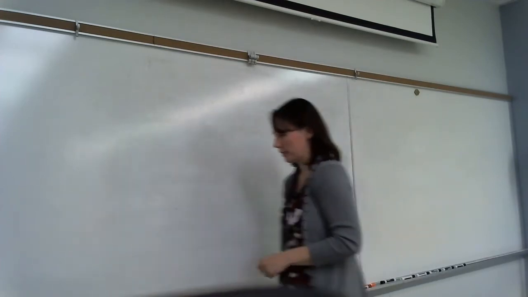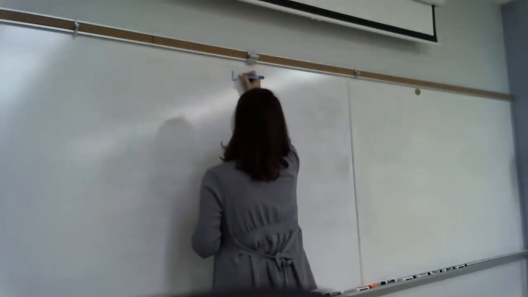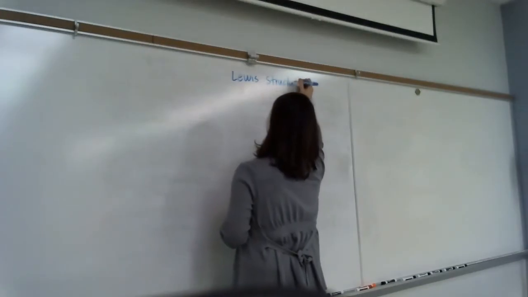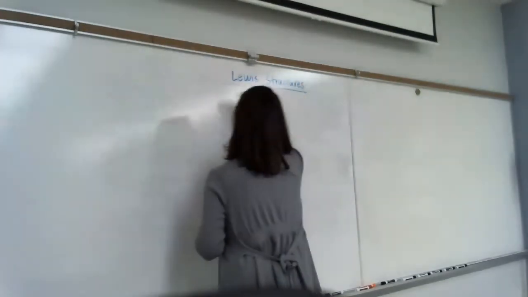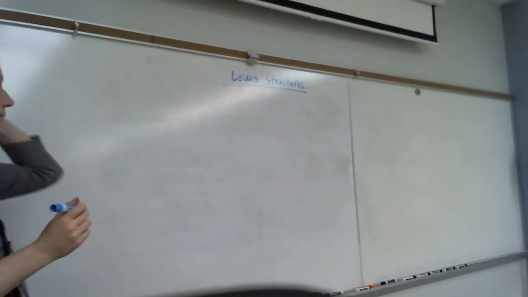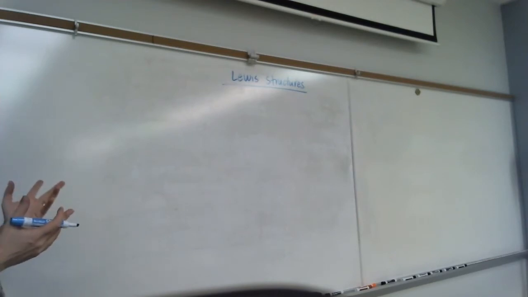Okay, next on our list was Lewis structures, which is completely unrelated to stoichiometry, so it really doesn't have anything to do with what we were just talking about. Okay, so Lewis structure is the shape of a molecule. That's what a molecule looks like. Is there anything in particular about Lewis structures you want to focus on, or just kind of the overall procedure? Just kind of the overall procedure?